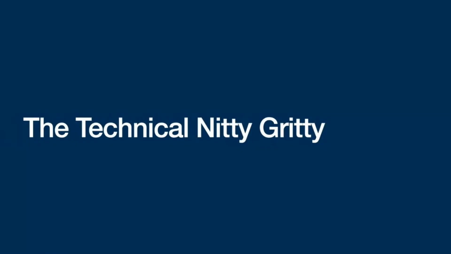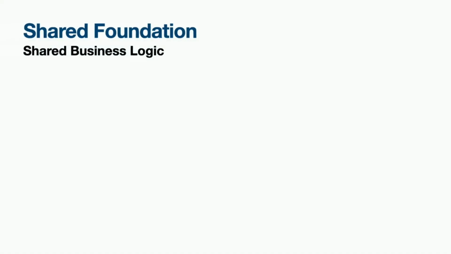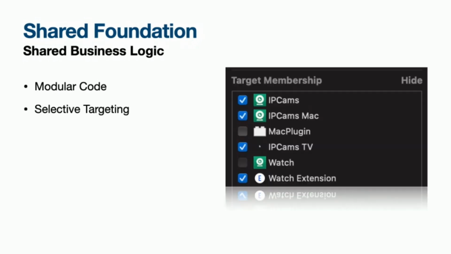So let's talk a little bit about the technical part. When I first started saying, hey, I want to port my app to multiple platforms, the first thing was figuring out how I was going to share the so-called business logic. And there's multiple ways to do it. It's not a one-size-fits-all approach. And it's figuring out how to modularize that code.